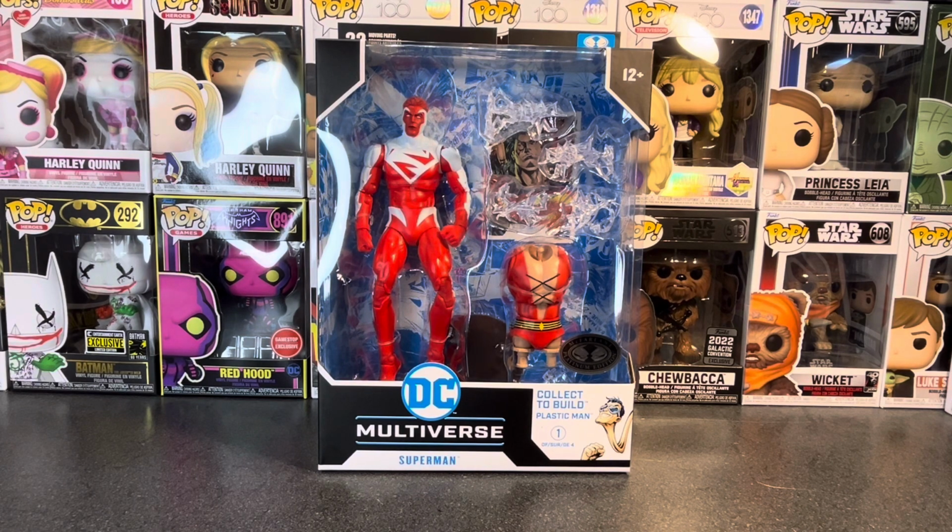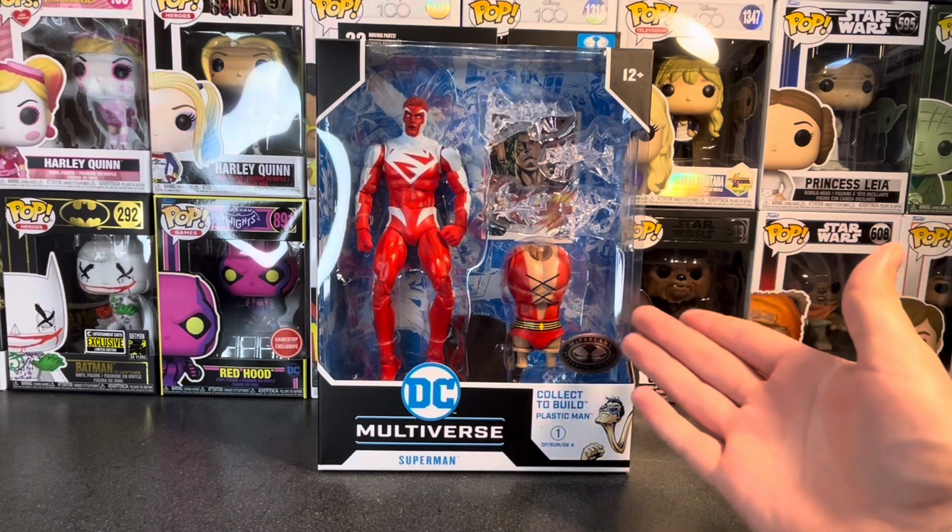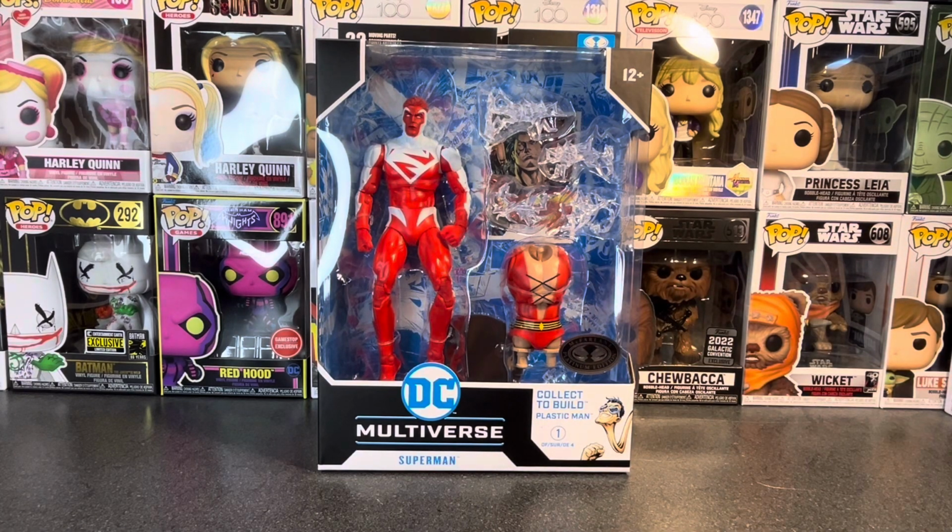This one took a bit to honestly track down. Luckily for me, I went out of town, even though it was really just an hour away, to pick up a desk one of the past weekends, and then we just went to a Target within the area, asked them to check the back, and luckily they had this one along with the rest of the platinum versions from this wave. But the only one I was after in this wave in general was the Superman, so I'm just going to be stuck with two Plastic Man torsos or bodies in general. So there is that. Now let's get into the actual packaging.